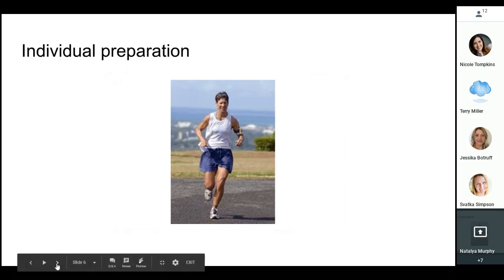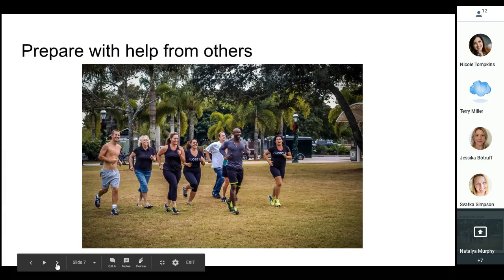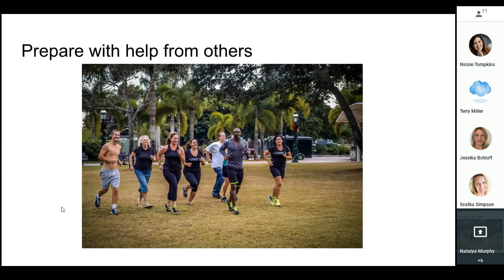And then some of us need a little more inspiration and a little more accountability. I, for myself, know that I do better when I have somebody nagging me and pushing me and saying, hey, how are you doing on your plans? And so the other option to prepare for a half marathon is work with others to do it, whether that's hiring a coach or joining a running group. But it gives you a little bit of mutual support.